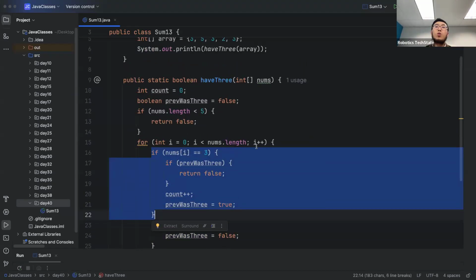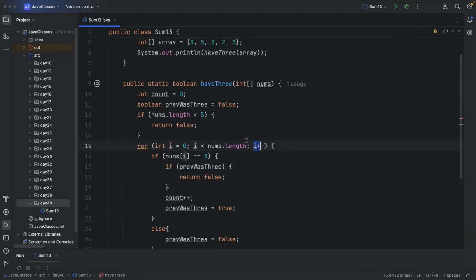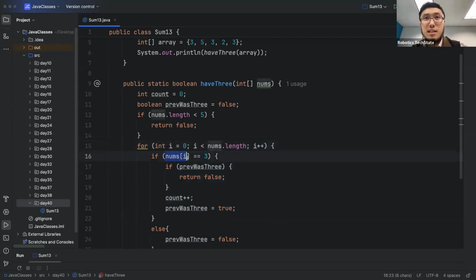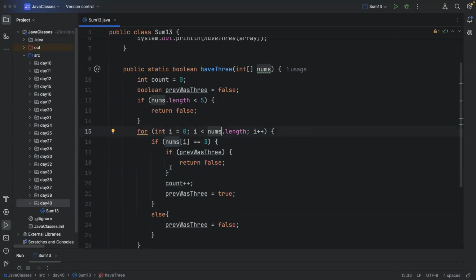Next, we update the i. It becomes what number? 1. Now nums[i], guys, i is 1, so it's 5. 5 equals 3. Is it true? False. We don't enter the if here.